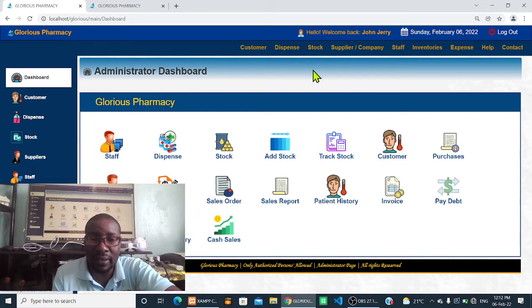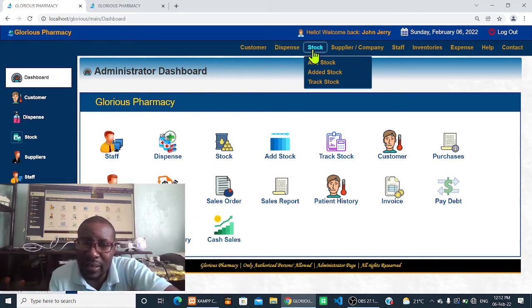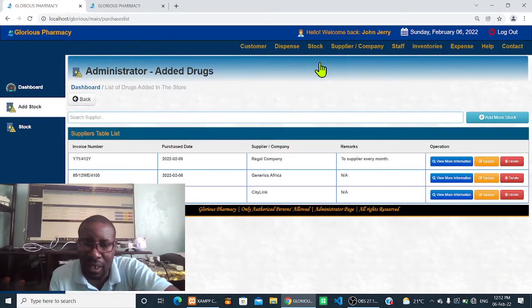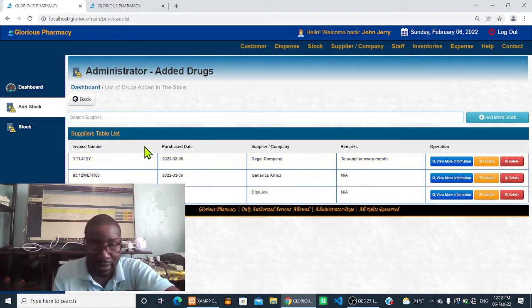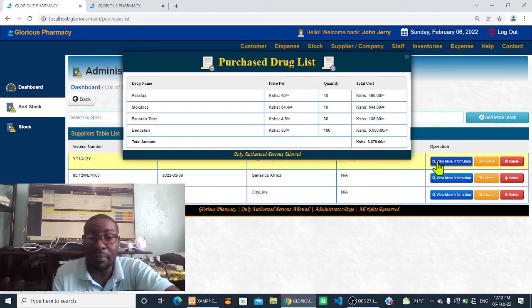You just click on it. So for example, if I click, let's use this one. Okay, so now I'll be able to see this is Rigo company. If I click on this one, the field, I'll be able to see everything that was put. I see. So this one also allows the users to know the amount that is supposed to be given to this supplier, depending on the product that was brought then.